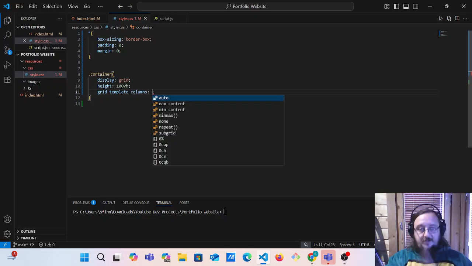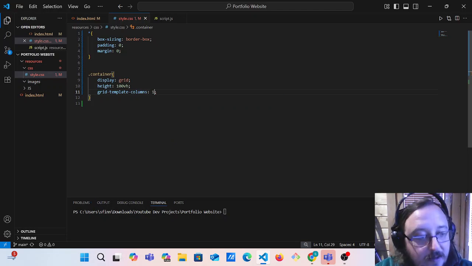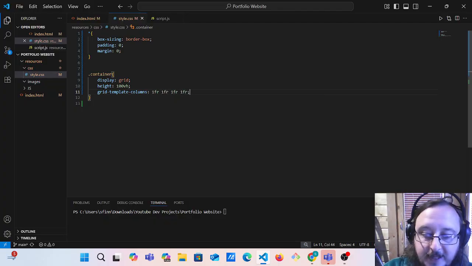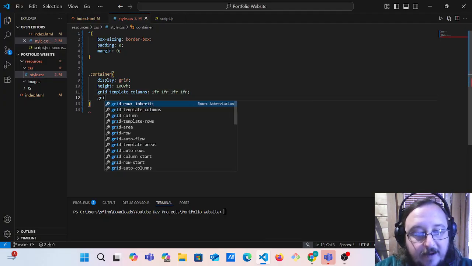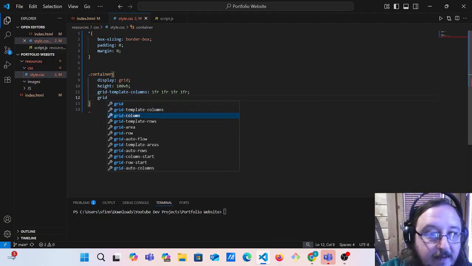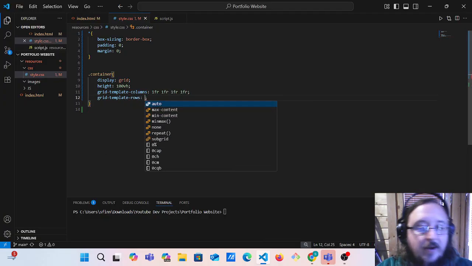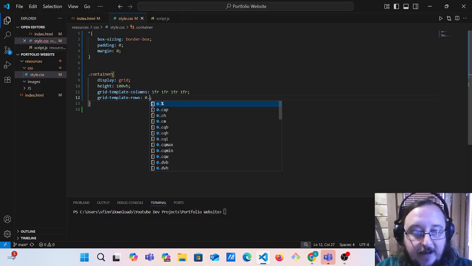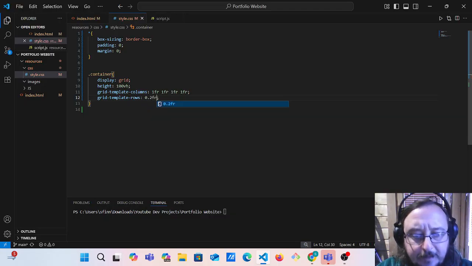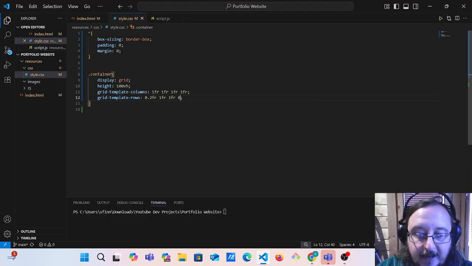Okay, so what we're going to do, firstly, is call grid template columns. Okay, so these are the ones going across, and we want them to be even. So we'll just say 1FR, 1FR, 1FR, 1FR. Okay, I want them to be nice and even. Grid template rows will be a bit different. So obviously our navbar can be a bit smaller. Our hero image and projects probably want to be the same size, but we can change this later.